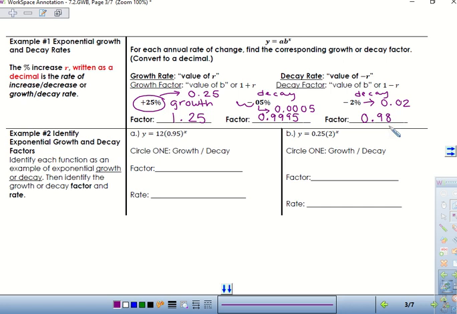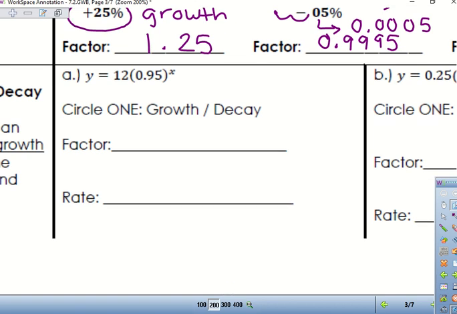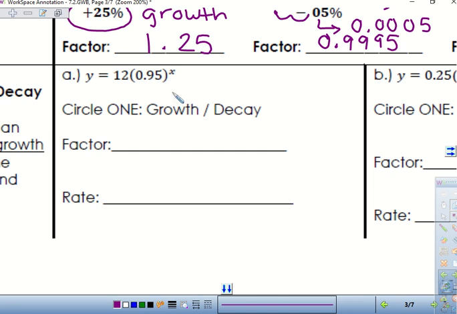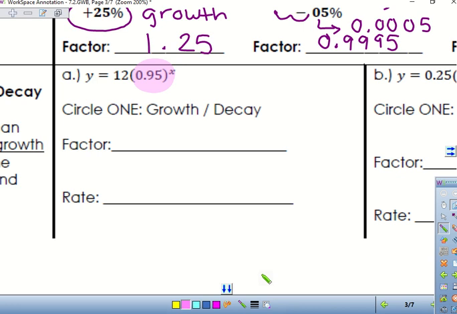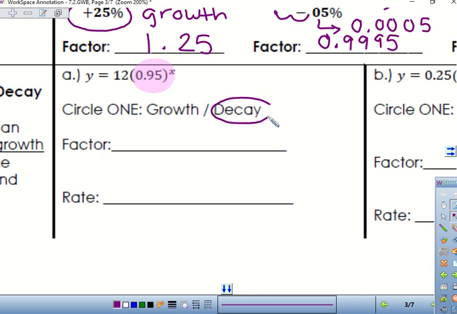If something's growing, you're maintaining the 100% that already was there, plus the additional amount that it's growing by. So sometimes you have to work backwards when they give you a problem like this, an equation. If they give you an exponential equation and they want you to identify the growth factor, all that stuff, you're going to look at strictly the number that's to the power of x. Okay, that's the only one we care about here. Is that number bigger or smaller than 1? Smaller, so it's decay. Now, the factor is always what's straight out from the equation, okay?